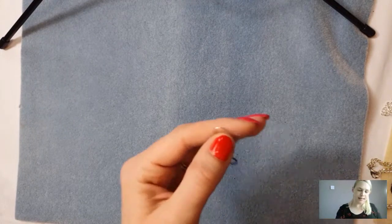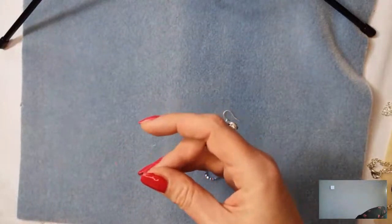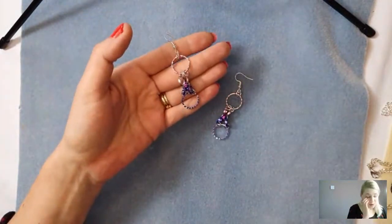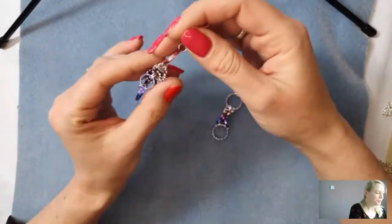What else have we got in terms of design? Oh, loads. I did try something a little bit different last night. I tried, excuse me, let me have a drink of water. Little tickle. I tried to do chainmail with them. And I mean, you can use them for various different effects like this.